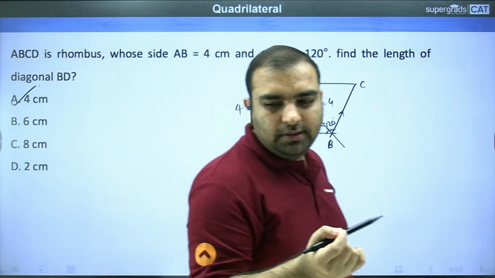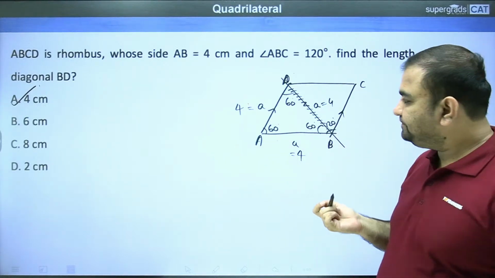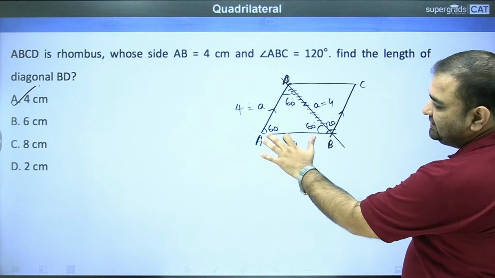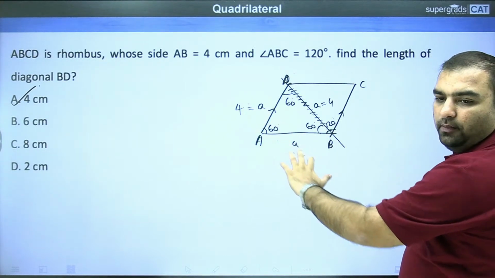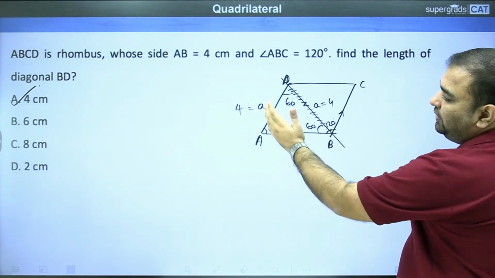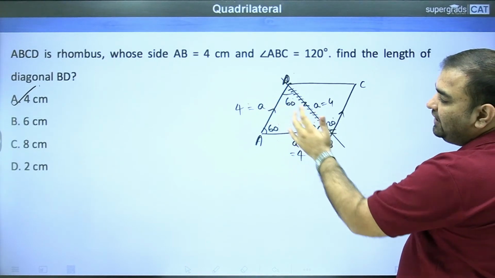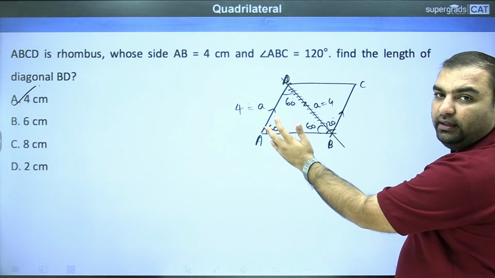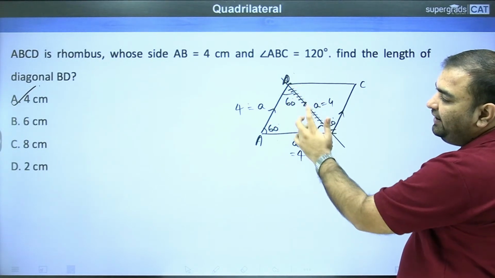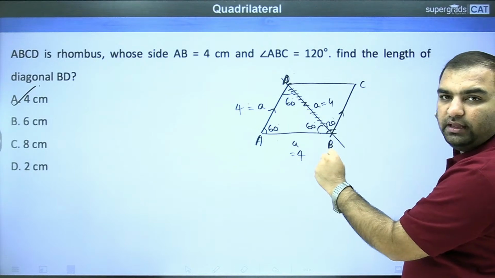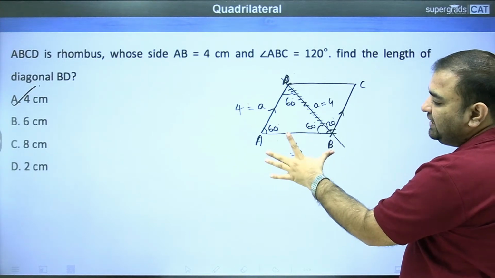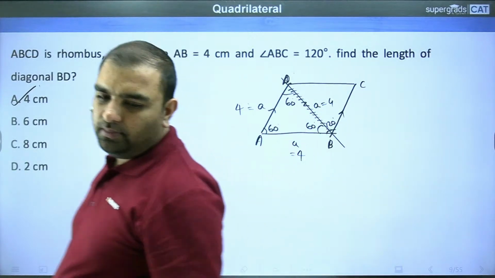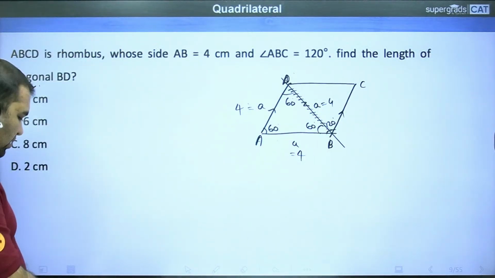छोटा सा क्वेश्चन, बट इंटरेस्टिंग वन. क्या स्टेप्स लिए मैंने? 120 है 60, बोथ साइड्स आर इक्वल बिकॉज इट्स अ रोम्बस. तो अगर ये दोनों साइड बराबर हैं, तो इनके सामने वाले एंगल भी बराबर. 60 के बाद बचता है 120. 120 को टू इक्वल पार्ट्स में डिवाइड किया, 60 ईच. फॉर्मेशन ऑफ अ इक्विलेटरल ट्राइंगल. If one side is 4, this is 4, then this is also 4. Keep it up. Let's move on.